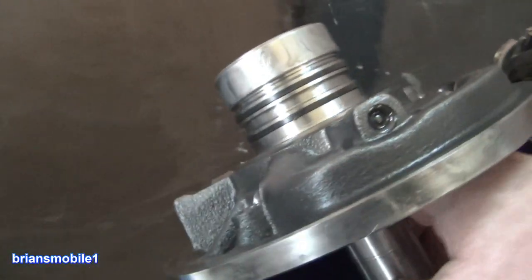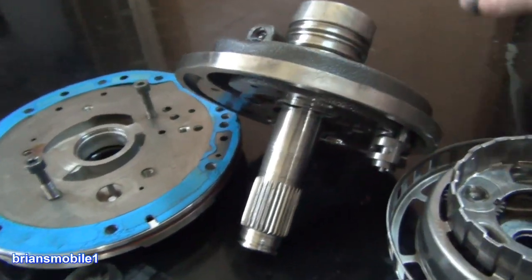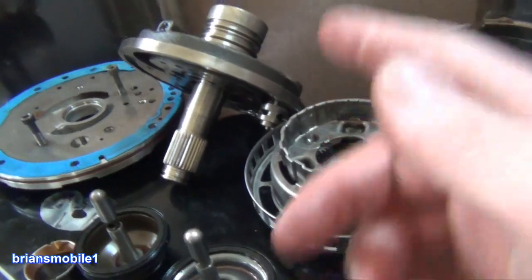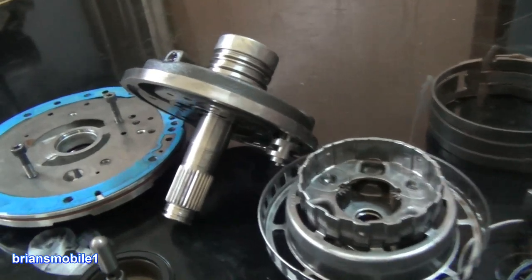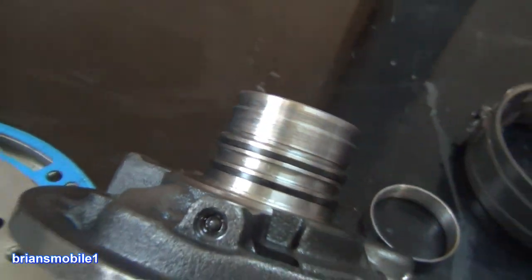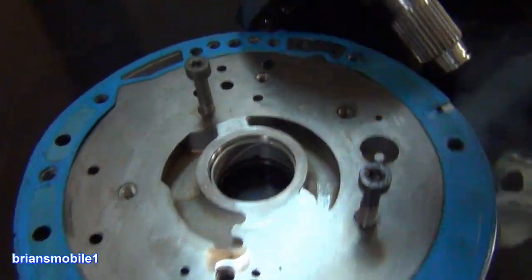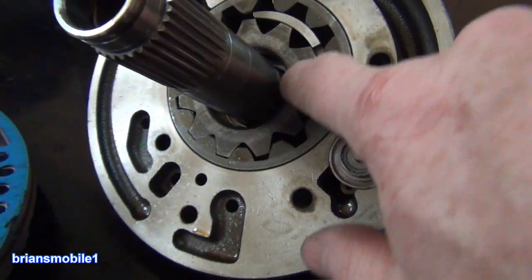If you look on the other side of this — because it didn't have lubrication, think about it: if you have no flow, no pressure, what happened to your pump? Just like in your vehicle, if you don't have oil circulating, you don't have oil pressure. Same thing happens here — it wipes all this stuff out, it gets hot. This bushing failed and got all chewed up, and it also chewed up the front pump. On the wear plate, this got scored out right here and here where this gear goes, and you can see the wear marks on the gear as well.